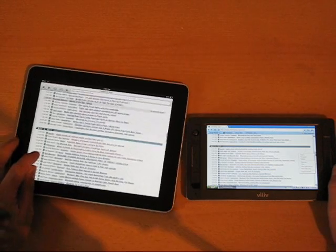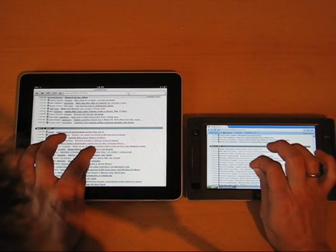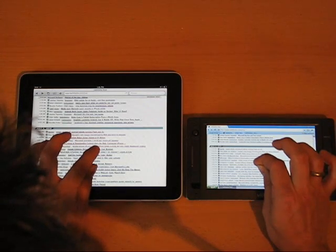Right, next one is the PC World website, and there it is. 3, 2, 1.